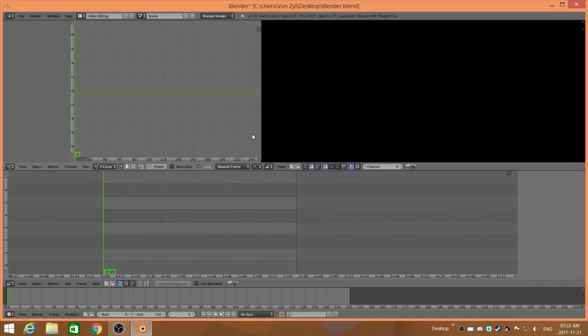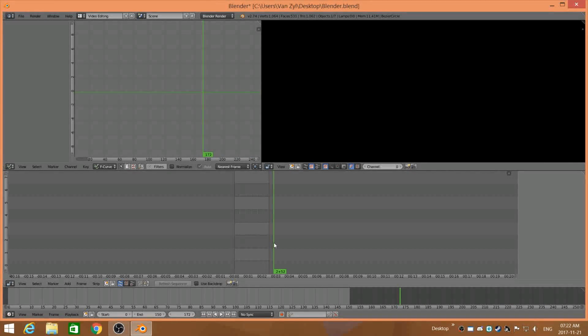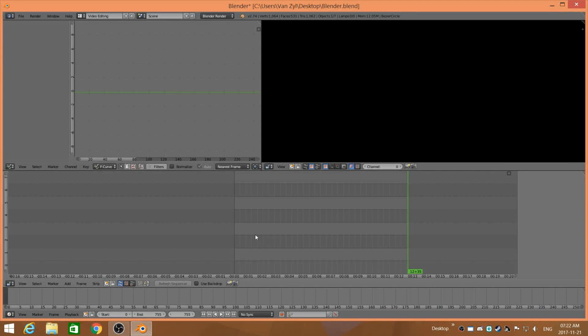Now, as you can see over here, we have a view. This is where our video is going to show up, like when we insert it into the timeline. Basically like any editing software you've ever seen. And you can pull this out with your mouse, or you can click somewhere to put it there. And if you want an even quicker shortcut, and there's like a strip, you can press the page up button on your side panel. Now I'm just going to extend this a bit and make it a bit longer.